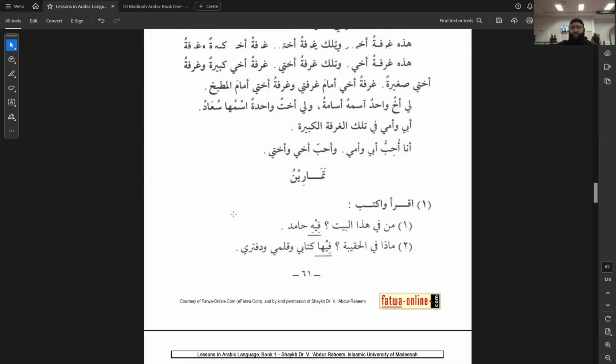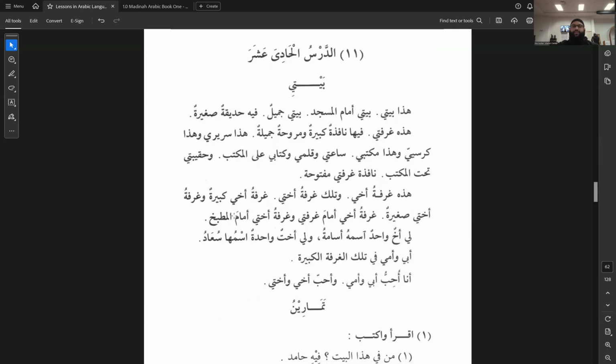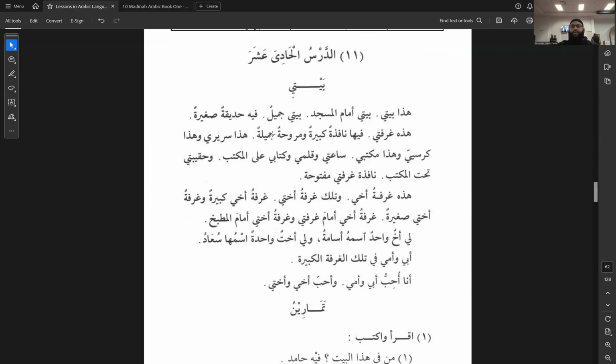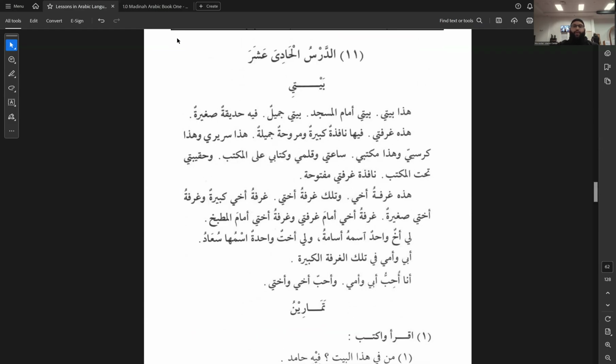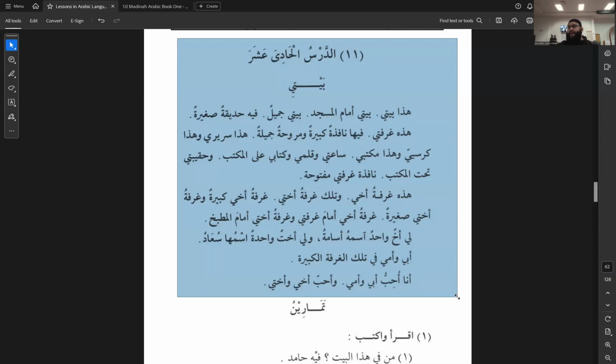Now if you just go on to page 61 real quick. الدرس الحادي عشر, the 11th lesson. So this is a review lesson, and I usually make this into a quiz. So we're about halfway done with the book. The rest of it is not going to take the same amount of time as it took to get here, because all of the rules we pretty much covered in the dhamir list. It's just very small rules. We'll cover multiple in a day. We have only about 4 classes left now.